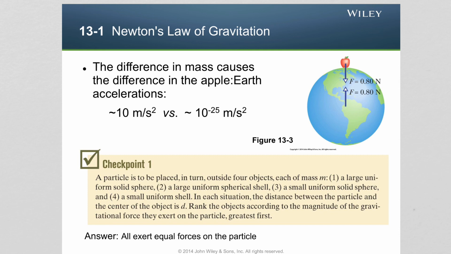Another effect of the difference in size between an apple and the Earth in terms of gravitational force is the acceleration with which those objects are moving. We know that if we have an apple above ground and let go, it's going to fall towards ground with the gravitational acceleration, which is 9.8 meters per second squared. Contrary to the obvious or quote-unquote fact that the Earth is not moving, the Earth is actually moving with some acceleration. This acceleration is extremely small, of the order of 10 to the negative 25th meters per second squared, simply because the Earth is so massive. So the apple is not very massive, therefore the acceleration with which it moves is obviously measurable. The acceleration of the Earth is extremely small, and that is because the Earth is so massive.